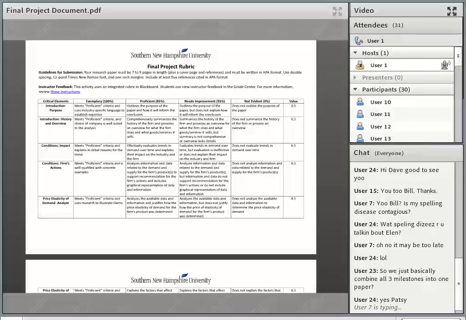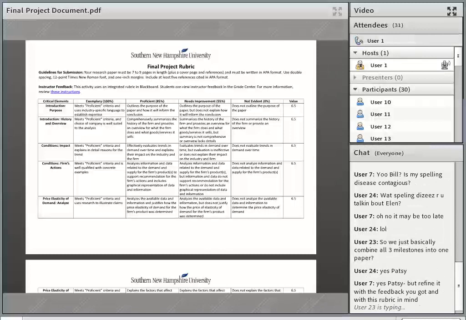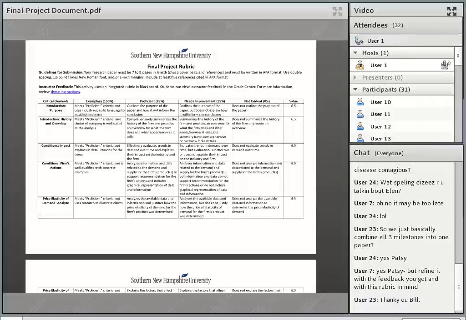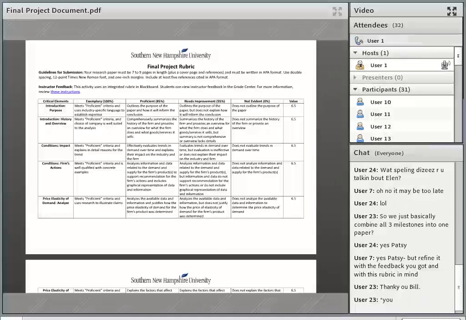Obviously, we're looking at performance just based on the descriptors here, but they do correlate to a point value. So that's another thing I want to point out so you don't get any sort of shock. If you make no changes from your milestones, and let's say you got all needs improvement on all of your milestones, that was worth 75%. That was considered C work for a milestone. And you would have gotten 75% across the board. If you submit that exact same work that was graded as a C, it needs improvement, and you submit it as your final project, you'll notice here on the rubric that the values are different. The descriptors are the same for needs improvement, but the value is now 55%.